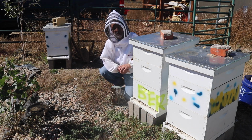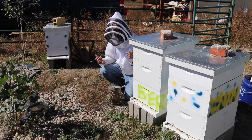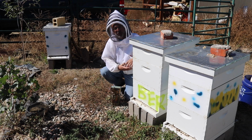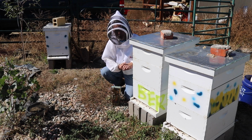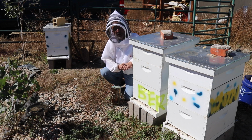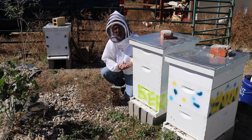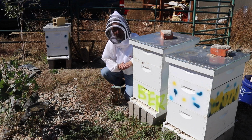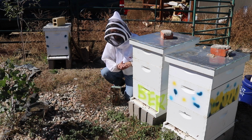Today it's actually been 2 weeks since we put Formic Pro in all three of the hives. So today we're going to go out and get out any remnants of those Formic Pro chemical pads that are in there. I'm going to put some feed in there. I'm going to give them some pollen patties to hopefully encourage more growth. And we're also going to see if we can find the queens to check on those.